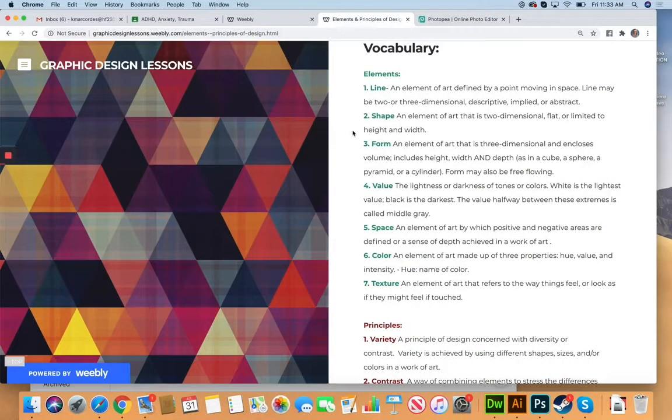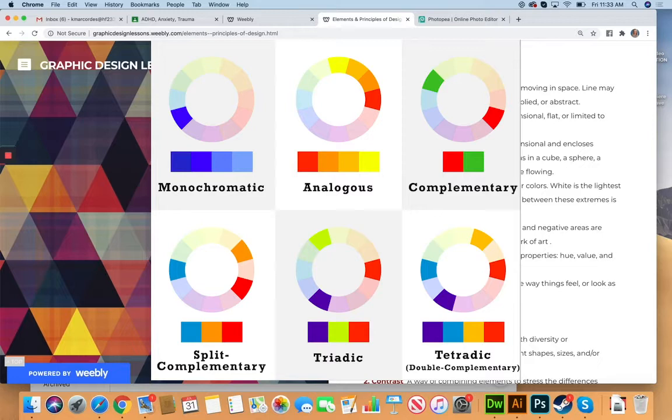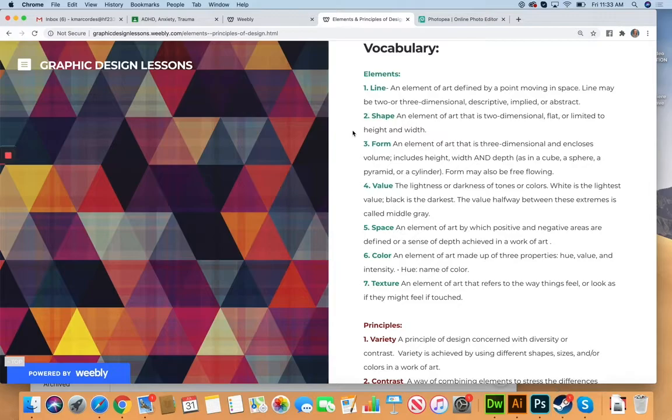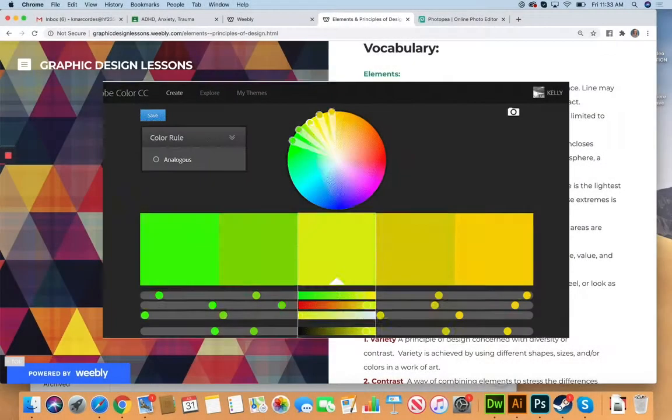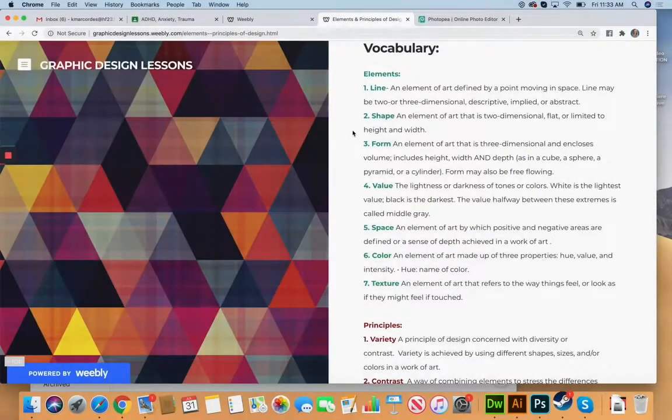You can also go find different color harmonies on the color wheel. One is going to be analogous, which are going to be three colors directly next to each other on the color wheel that flow really nicely. And you can do split complementary, which will be like complementary, but instead of going directly across, it splits the two next to it. As we get into more of our designs, we'll talk about more of these color harmonies, but there is a great app called Adobe Color, and I think that everybody should really give that a chance as you're planning and organizing your designs, because it really helps you pull colors together that are going to work and follow these specific color rules.